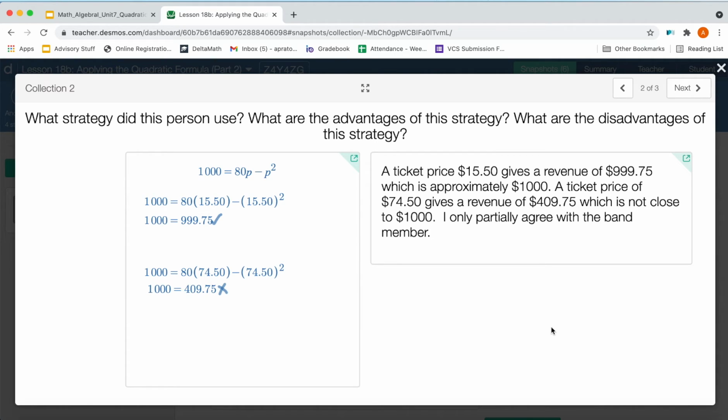Disadvantages, if we had to substitute, and we can look big picture, we could pull away from this problem. What are the disadvantages in general of substitution? Well, if we don't have a whole number or an exact number, in this case we have decimals, let's say we had the square root of 2 as a solution, substituting it in is going to be a lot harder, especially if we don't have a calculator, and it's easier to make a mistake that way. So it's hard to really substitute non-exact solutions.